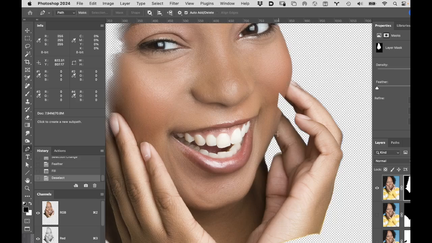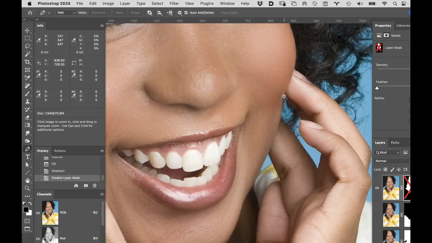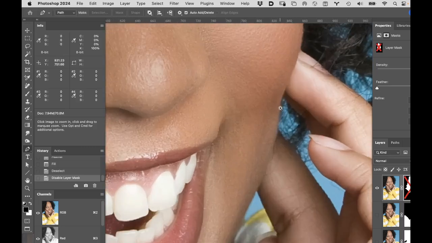Now this clipped her skin. I was being very cavalier about doing that. So I'm going to fix that right now. I'm going to hold down my Shift key and temporarily disable the mask. And it's this area right in here. I should have just run it straight up along this line. I didn't, so I'm going to just fix it now.